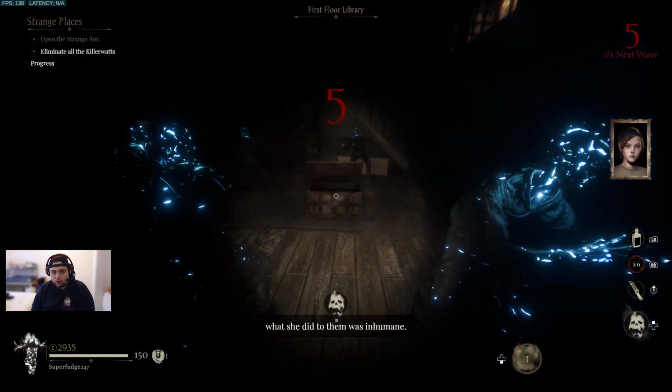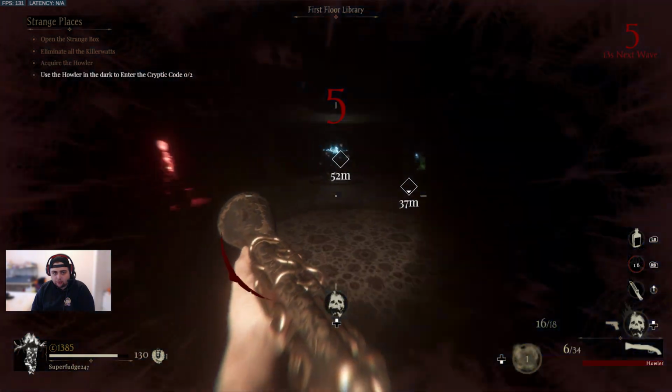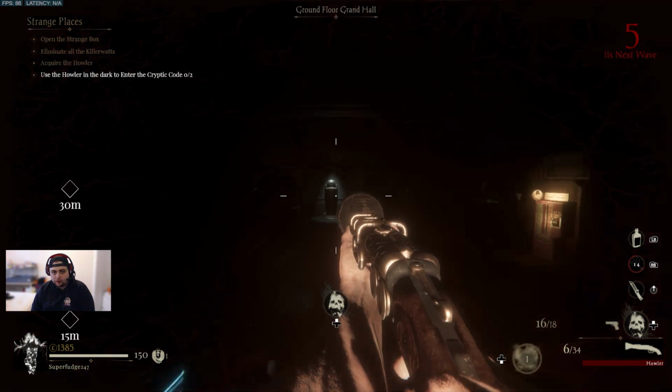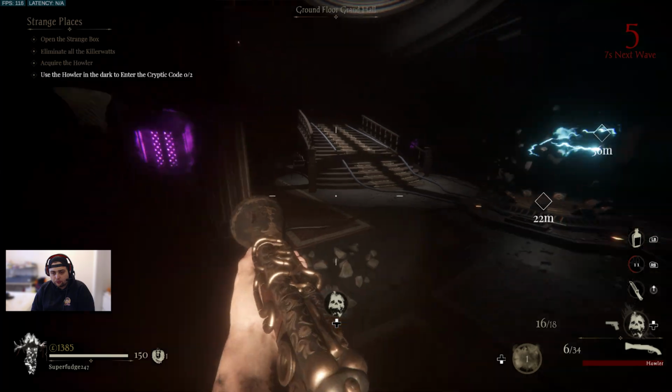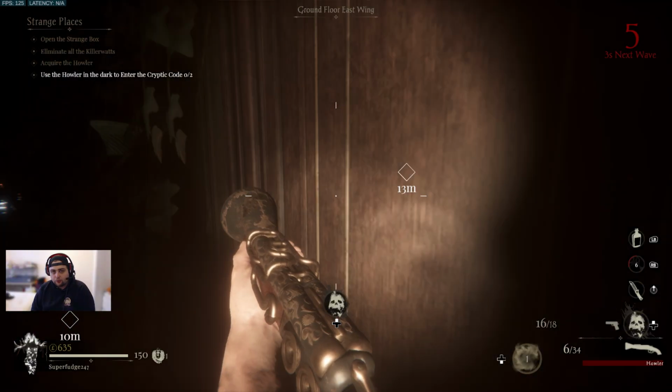Okay, so we got put onto round 5. It's okay because we have our howler. Let's just get out of here before the next wave. We have a bit of time. Preferably want to do the one where we're in the office because that is a small space. So we've got 3 seconds.